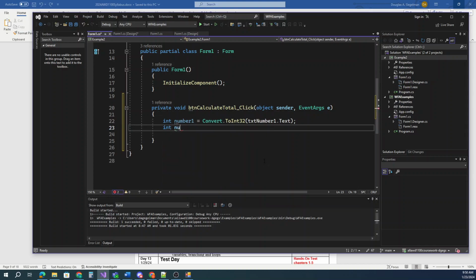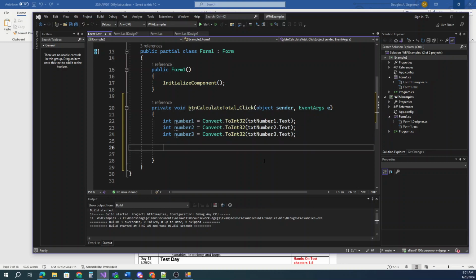IntelliSense being our friend here, hopefully it will code out some of this for us. And so that's one nice thing about IntelliSense there, is that it does save us a little bit of typing time. If you prefer typing, I know some people like to type the stuff out, that's fine too. So now we got the data from our user. We got the 3 numbers that they entered.